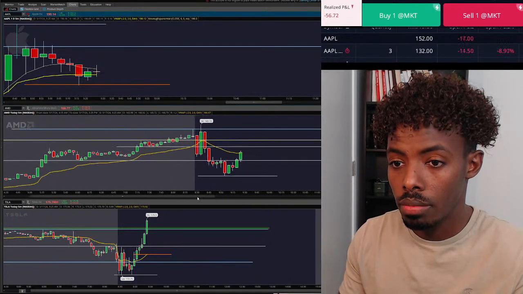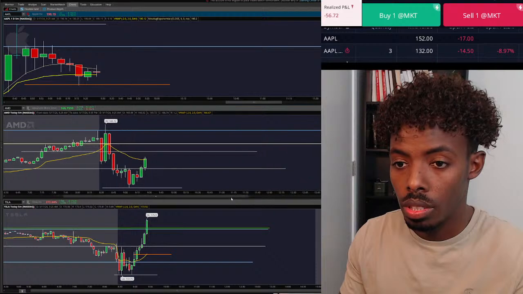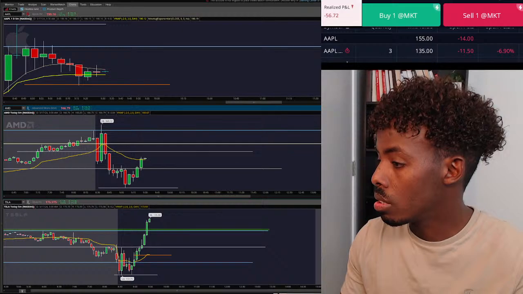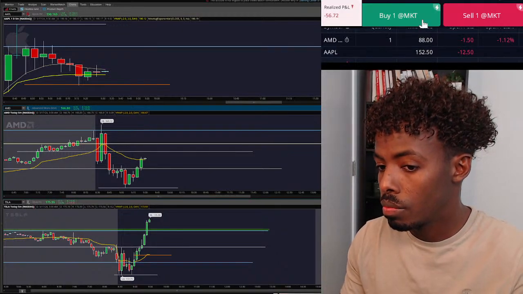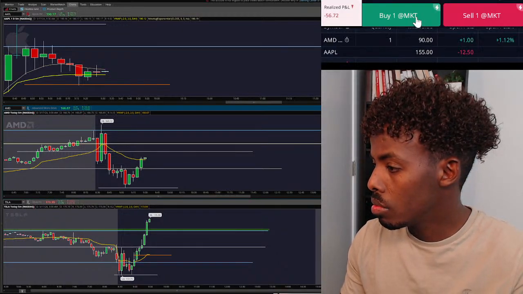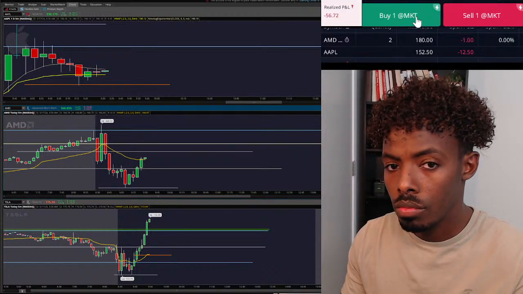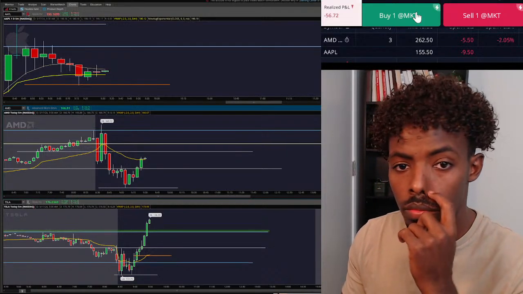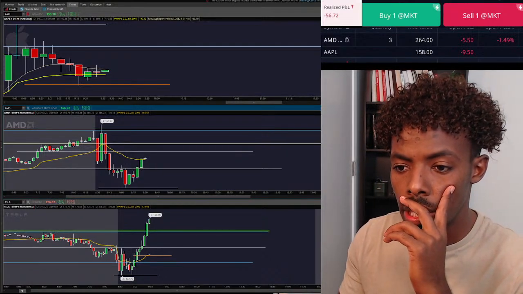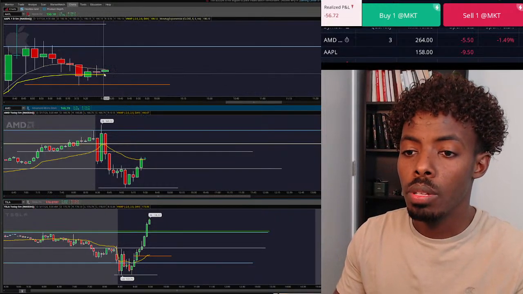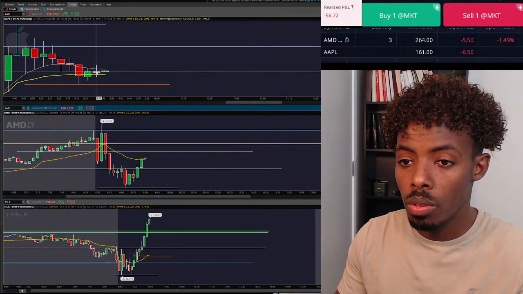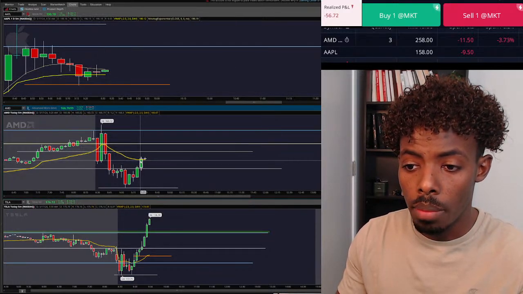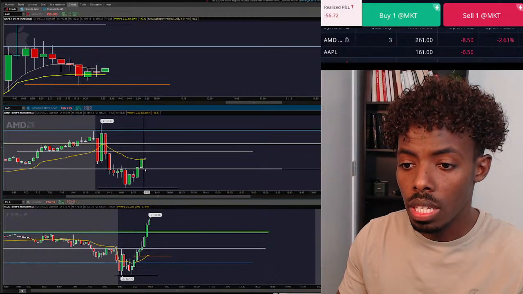All right, here we go. AMD's looking good. AMD is a potential call. AMD's a call. Okay, went ahead and got on the AMD call here. Apple, I'm still on the call, still holding the VWAP, although I thought to myself it might break down. AMD broke the VWAP up here.